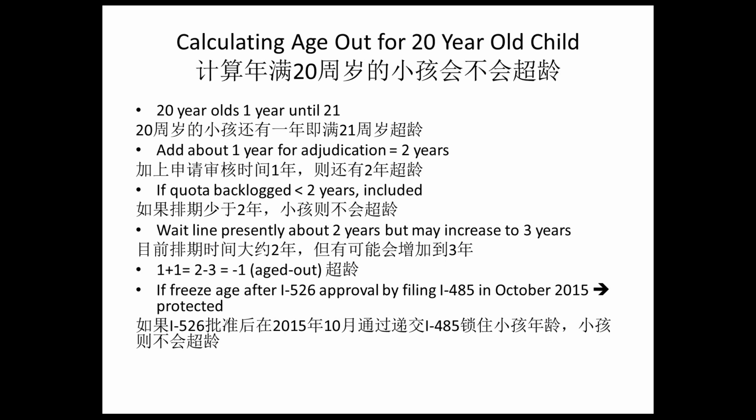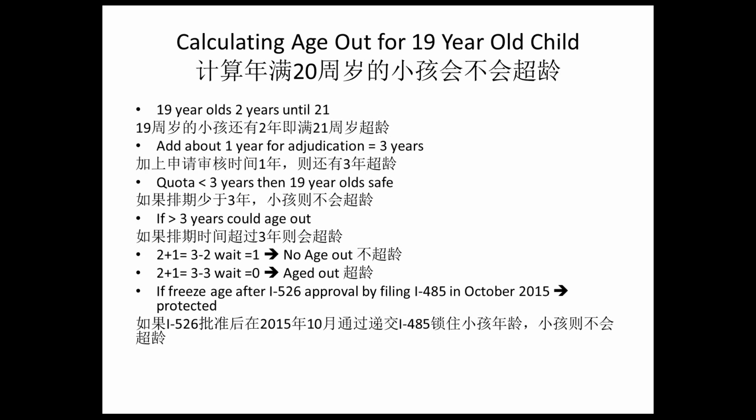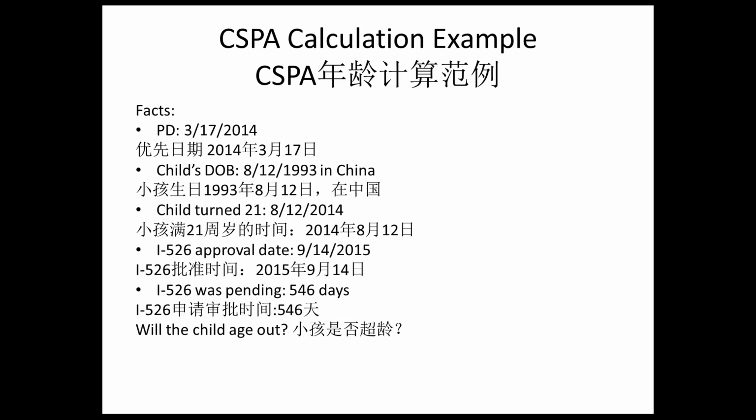If they allow us to use the DFF, the whole mathematical equation changes. To summarize, if they allow us to use the DFF, in many cases the 19-year-old will be safe. So we're looking forward to the government releasing the final model, not the beta model. So here's a typical case that we see quite often.